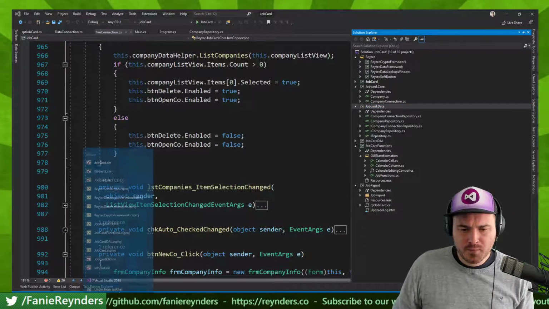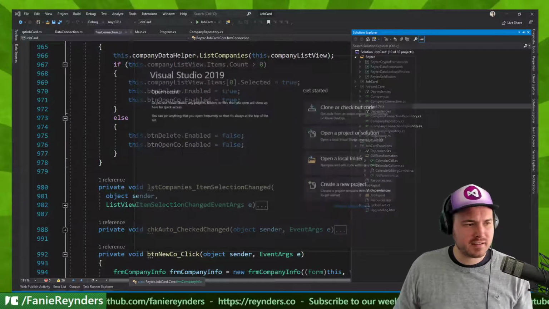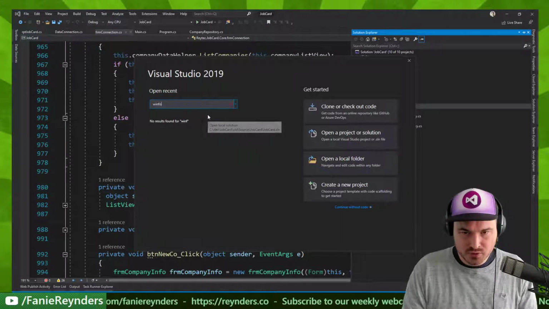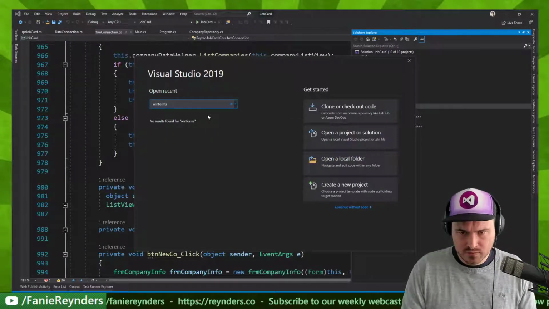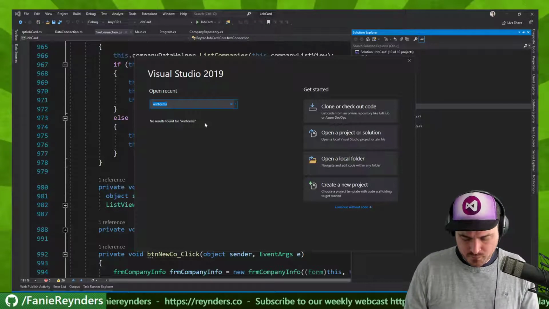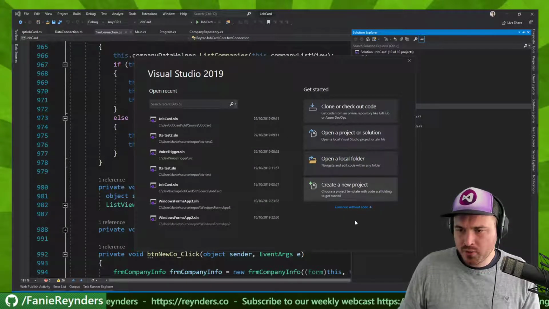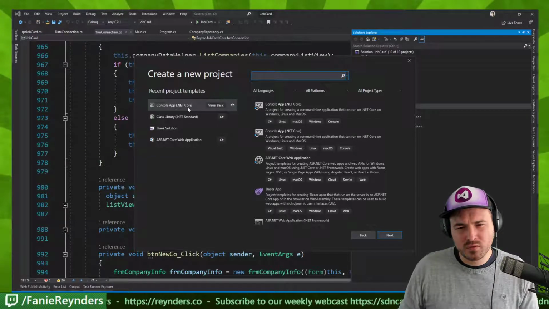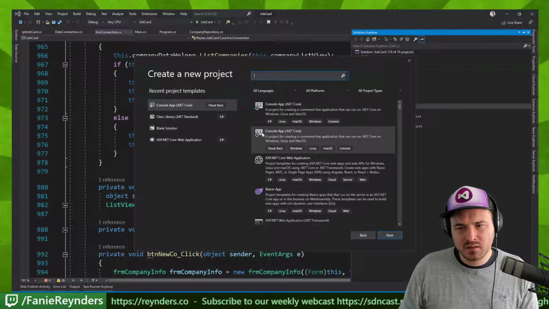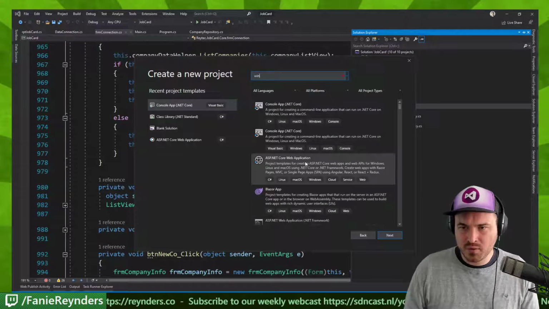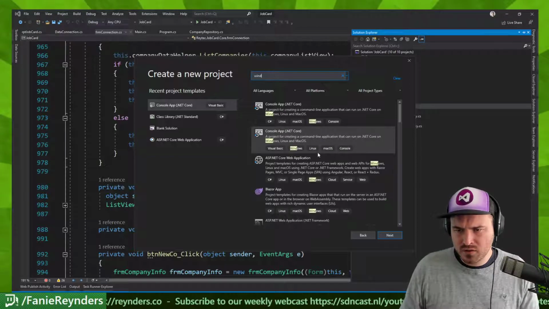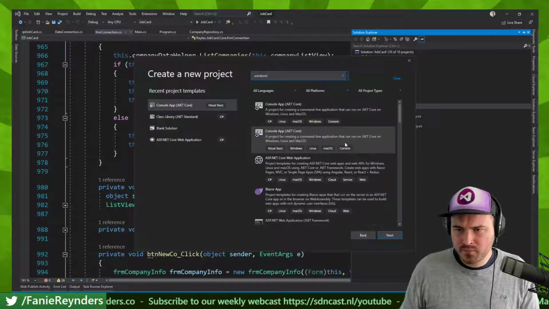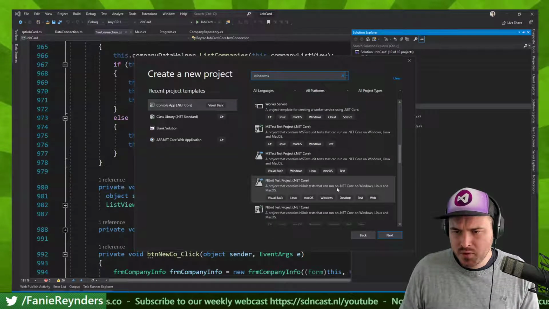I think what we can do is to create a bit less noise. Let's create a new application. WinForms. Where am I now? Create new project. There we go. And then we might as well create a new WinForms app. Where's my WinForms app?